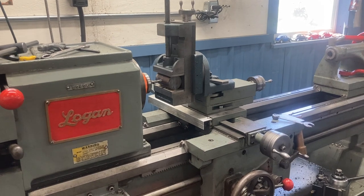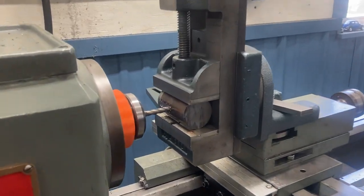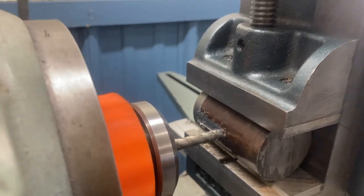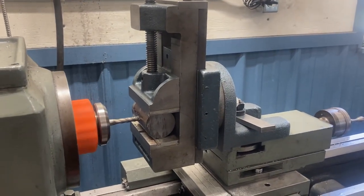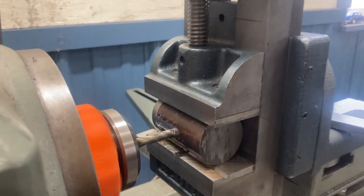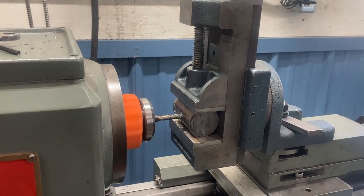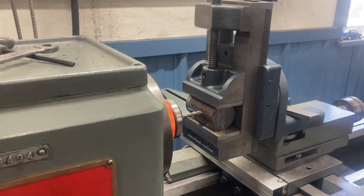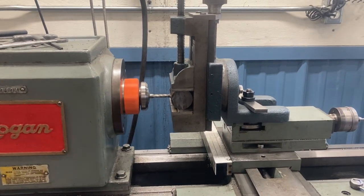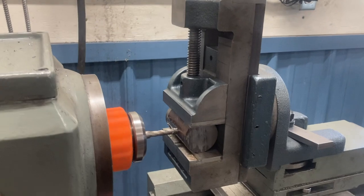We are now over to the Logan 6560 and we have the Pomegran 400 in place, just like we did on the smaller machine. What we're doing right now is milling on this piece of round stock. You can see where this could come in handy for putting a key seat into something — whether you use a Woodruff key cutter and come over to the side, or just cut a slot like this. There are little things here and there that the milling attachment is good for. But if you have a real milling machine, you're probably never going to use it unless your milling machine is tied up and you need to do a quick job. It's worth keeping around for that purpose. They are expensive — you can find deals every once in a while used, which is what I did — but I wouldn't go out and spend top dollar for them because you're not going to use them very often.